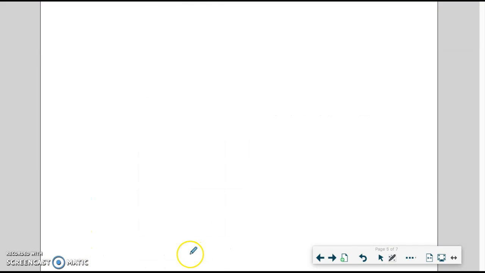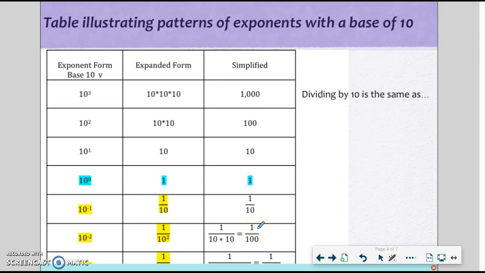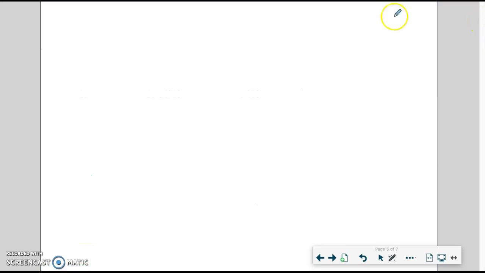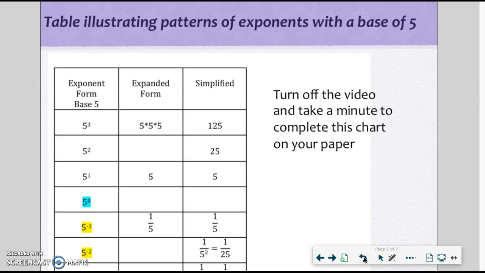Oopsies. Go back, go back, go back. Did I cut a page? Which I didn't mean to do. Right. Let's see if I can undo that. Here we go. So, lots of mistakes. You guys, I'm a rookie at this, so you're just going to have to bear with me. So here we go. Let me get my pen going.